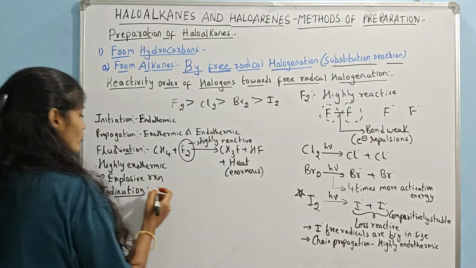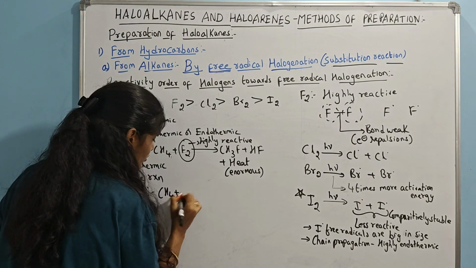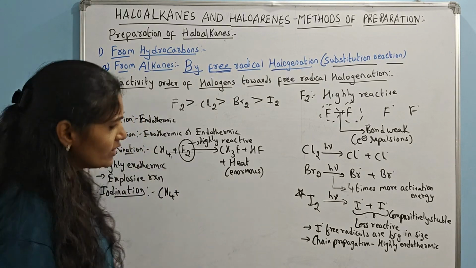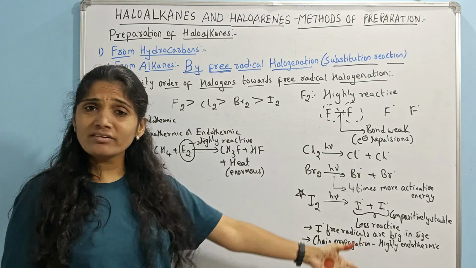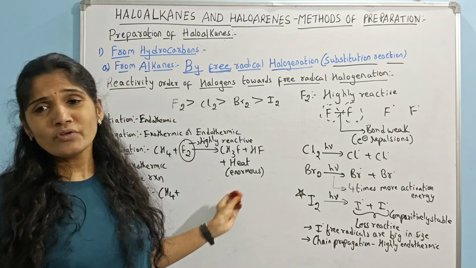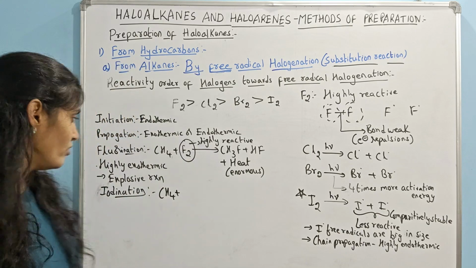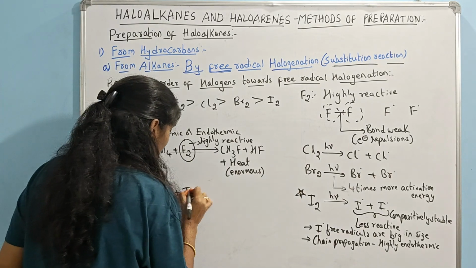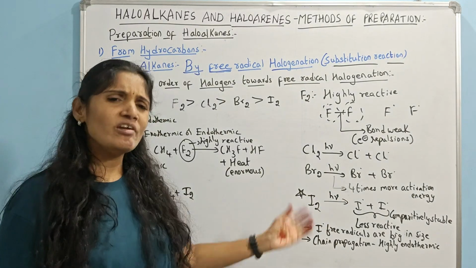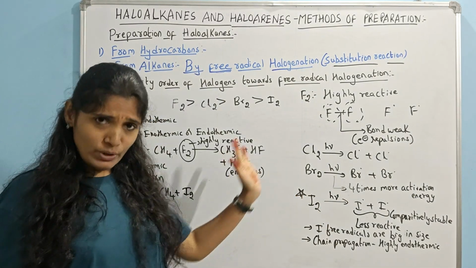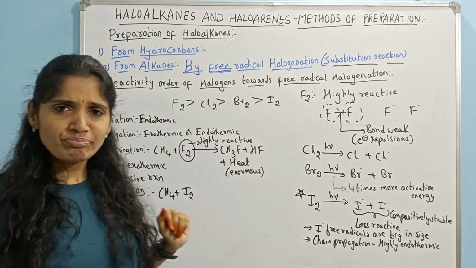But when it comes to iodination, the main problem here is, the first thing is iodine is very less reactive. That is a major problem for us. First of all, it is less reactive is a very major problem. So the probability of the reaction happening is very less. We didn't say it is unreactive, right? We told it reacts, but the reaction rate is less.